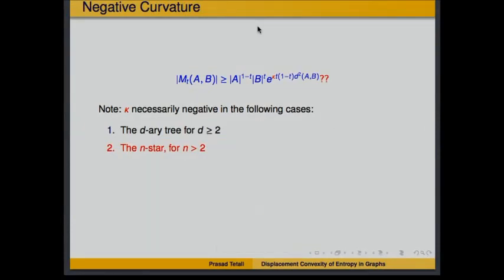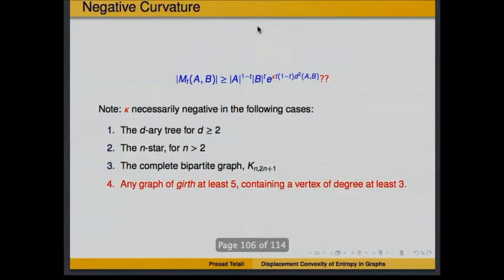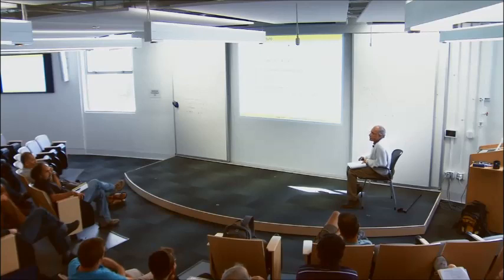Now if you dare to define that as your notion of curvature, of course it can be negative, right? For graphs, let's say we forget about everything we've seen in terms of measures and do something like this as the notion. If you pick a graph at random, it's going to have negative curvature, so it's not clear how useful it is. But there are special graphs that could have positive curvature, where it could be very useful. The negative curvature for a random graph is reasonable. The next question might be: if I know this statement for some lower bound kappa, however negative, what can I do with that?